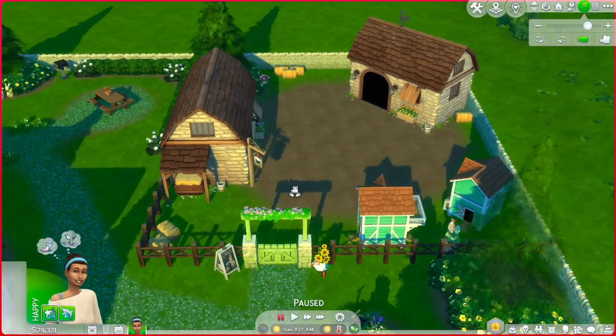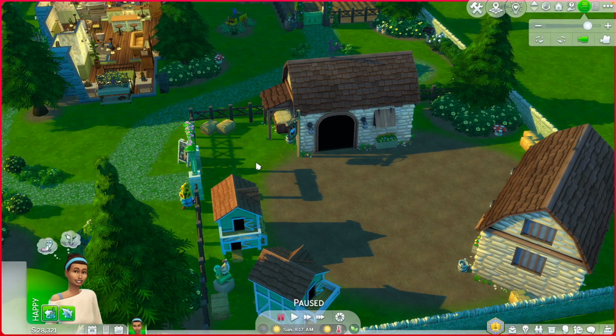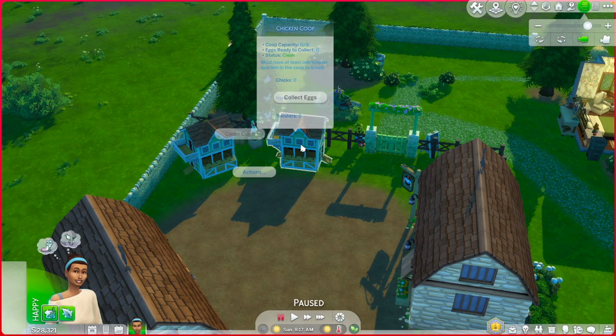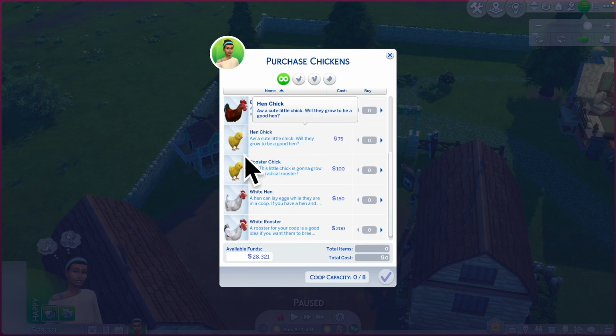Over here is the farmland, I guess. I think these are supposed to be 2 cows, is what these are. It just says animal shed, so I don't know if we can put. Oh, purchase animal. So you can purchase the different kinds of animals. Like I said, guys, I haven't even played with this yet. We have the beige llama, brown cow, spotted cow, and a white llama. How fun. I really enjoy this pack and I haven't even played with it yet. So I guess you can also purchase chickens and there's a million chickens. Oh my god, look at the little hen chick. Oh, these are the ones that I wanted so bad.